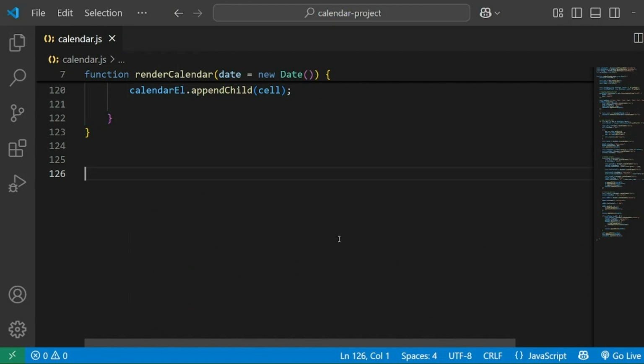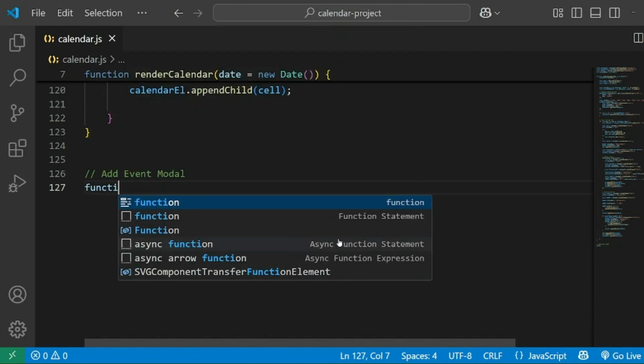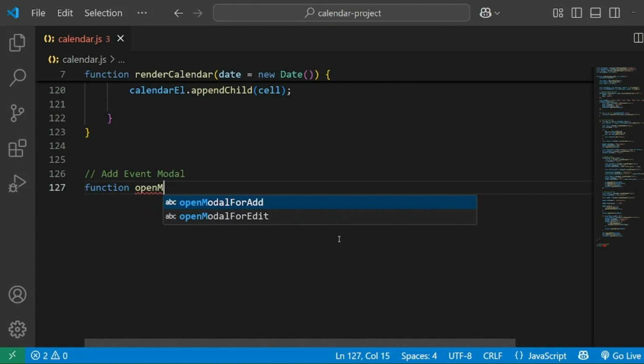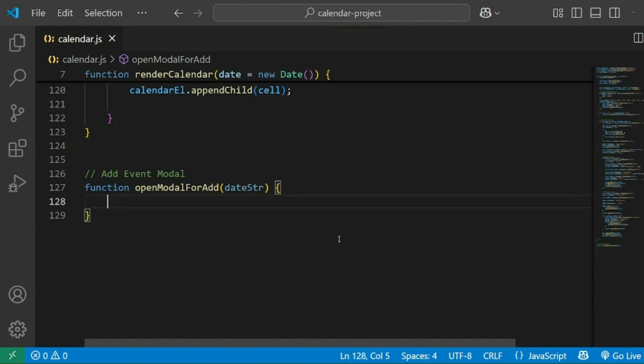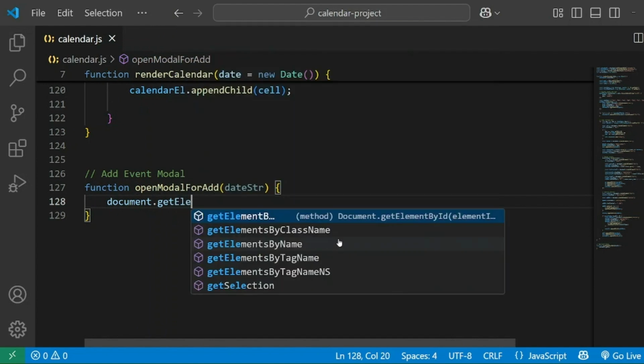After this function, we will create another function for adding event modal. So we will go add event modal function, and then we will call it open modal for add, and then pass in here date str, date string. This function will go document.get element by id.